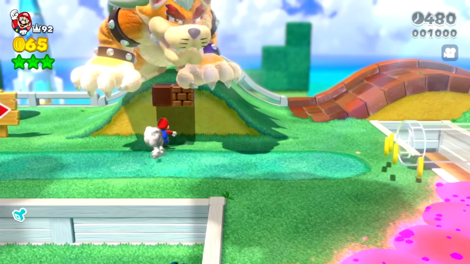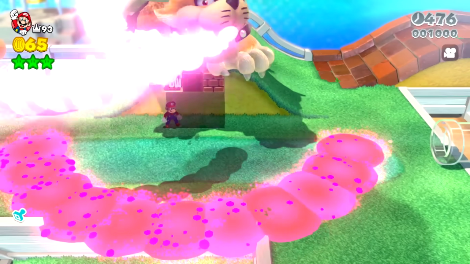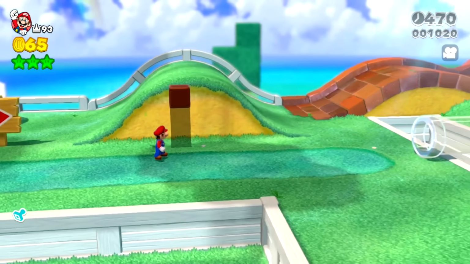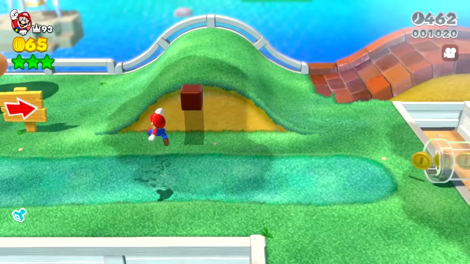It actually does nothing. So I added a POW block here, and if you hit that POW block, Bowser flies away, you hear the first note of the victory theme start to play, but then the music just completely stops. This is the most anticlimactic victory I have ever seen. Mario just continues through the level normally after that.